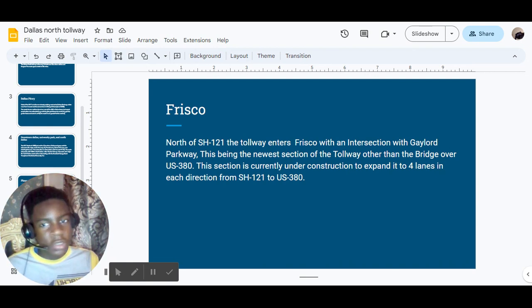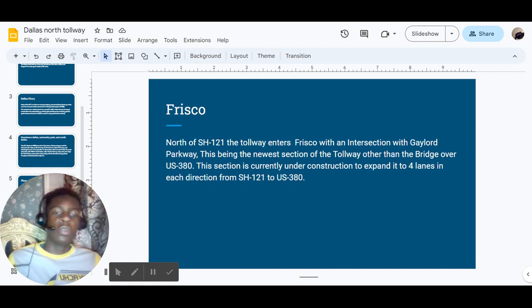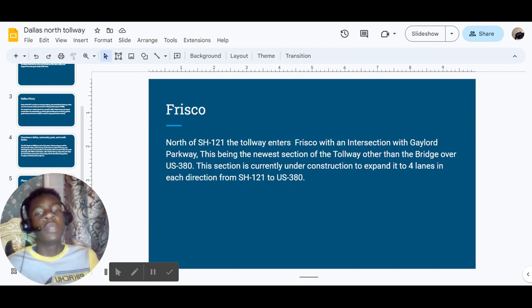As you can see, Frisco's booming. It's been booming recently. It's more of a recent boom, because back then, in Street View, you could see how it was before. It wasn't always like this. It always wasn't like, industrious big, not as industrious as places like Garland, Dallas, you could say Mesquite, which boomed earlier. But Frisco's a pretty big city, which is probably the most walkable city in the whole metroplex, to be honest.